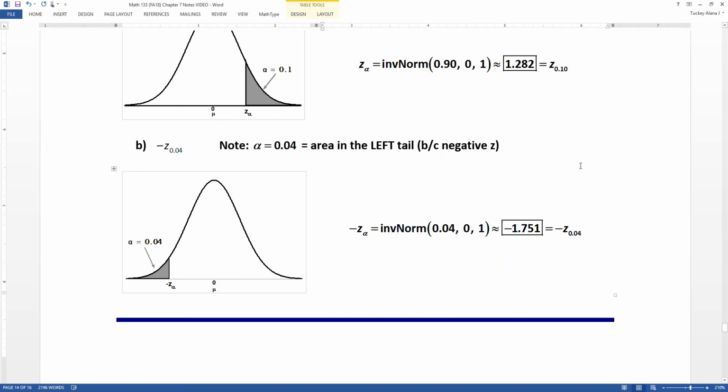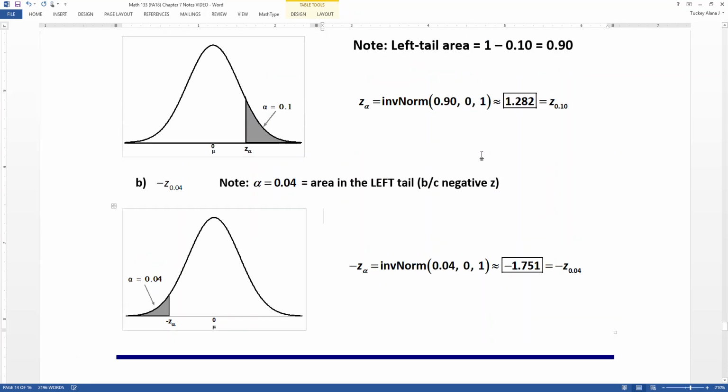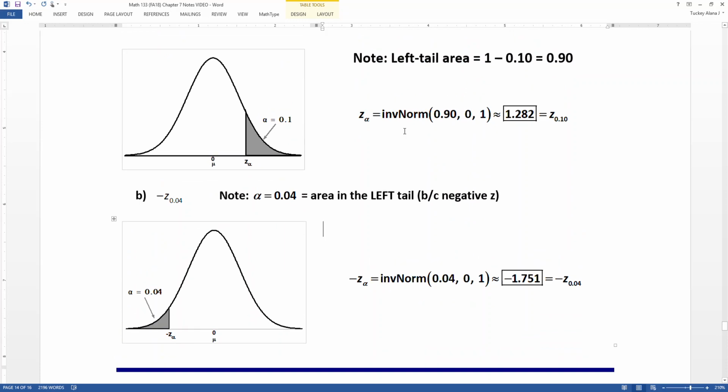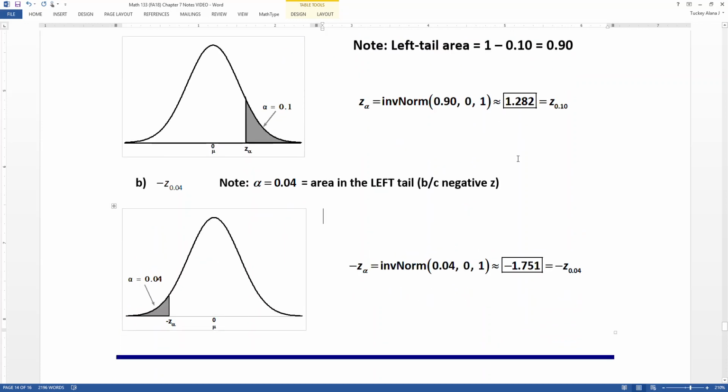That's how to find critical values. And again, this will come back a lot in a later section. So just be warned, you'll be doing this a lot once chapter 9 and 10 and 11 hit. So it'll probably be on the test.